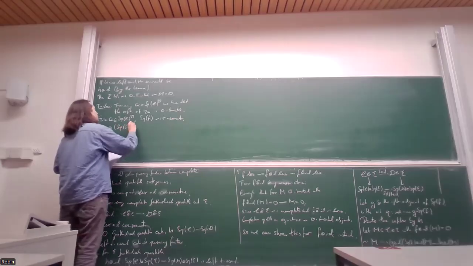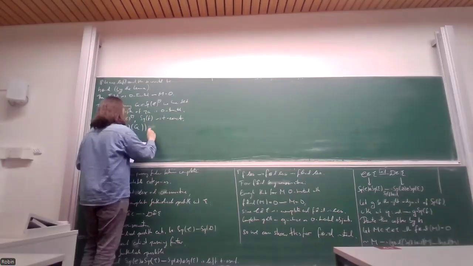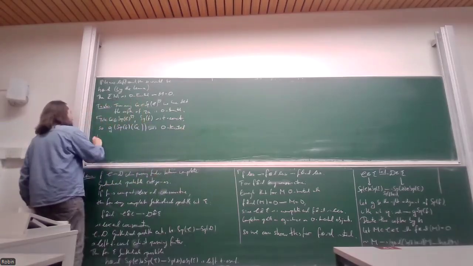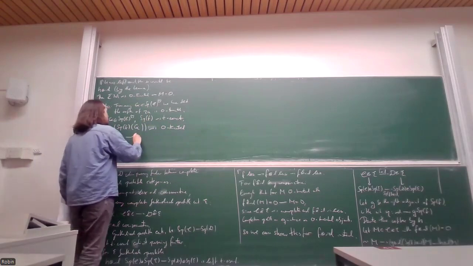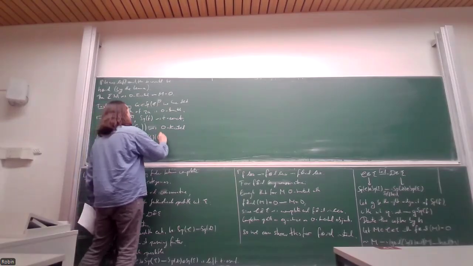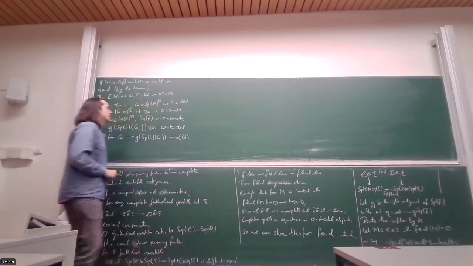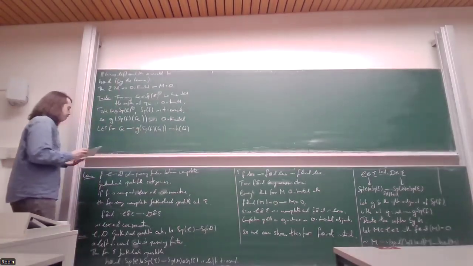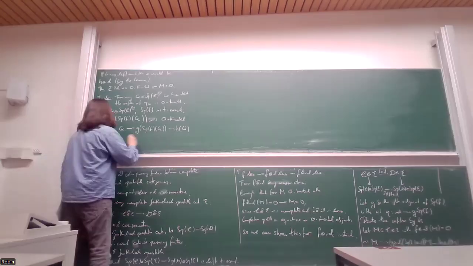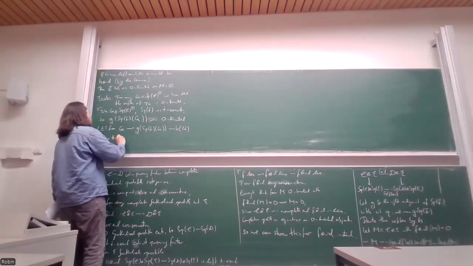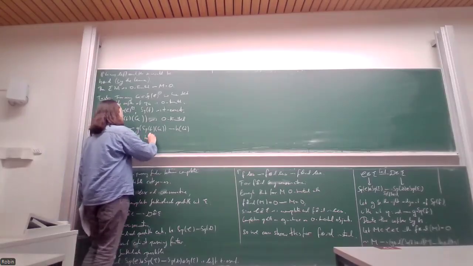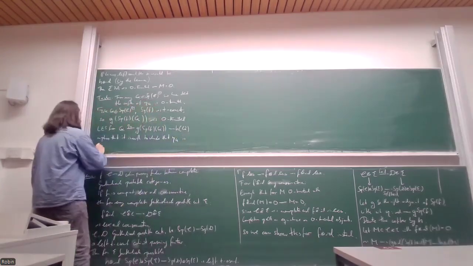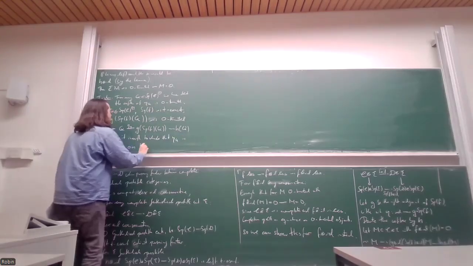So G of the spectrum of this thing is this is simulated. Okay. And then we can consider the long exact sequence for Q to here. We want to see that this right thing is zero truncated. The middle is zero truncated, so it's enough to check that this map here gives a mono on H naught, to check that eta Q is a mono on H naught, or pi naught, whatever you want to call it.